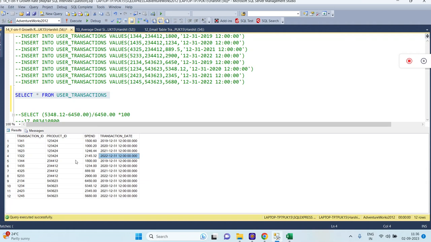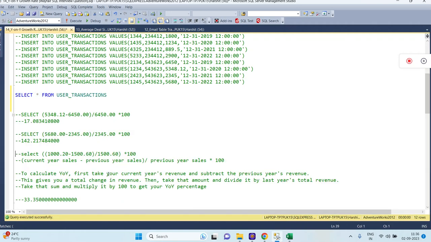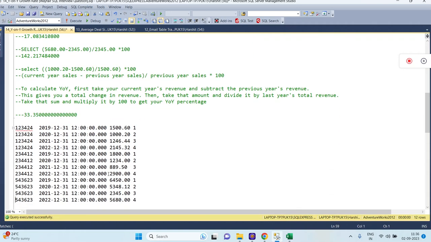So for all these distinct product IDs, they have spent some amount in 2019, 2020, 2021, and 2022. From this data, we need to identify year over year growth for all these product IDs.